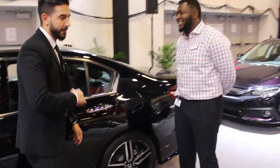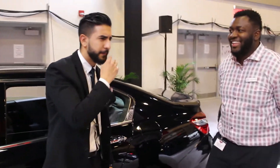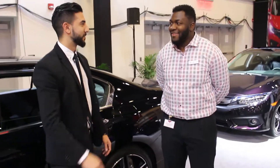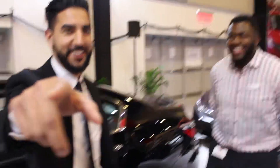How much is this? This car — I tell you what. If you want to buy this thing today, it usually goes for about $45,000. I'll sell it to you for $1,500, give me cash right now on the spot. I think we got ourselves a deal over here guys. Let's close our first sale — and that's how you sell a Honda.